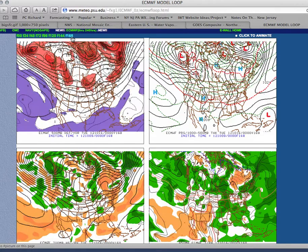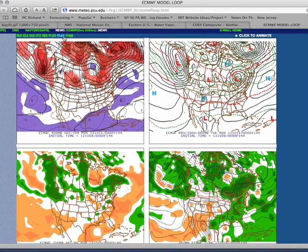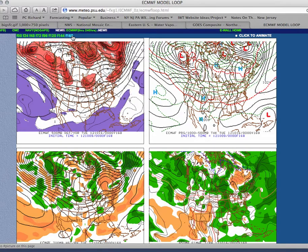For Sunday and for Monday, a high pressure system will again anchor itself over the Atlantic Ocean. This cold front really is going to have more of a focus over portions of eastern Canada and northern New England than it will for the northern mid-Atlantic. I think our winds remain from the west, and that's going to generally lead to temperatures ranging from the mid 60s to lower 70s for highs once again for Monday.